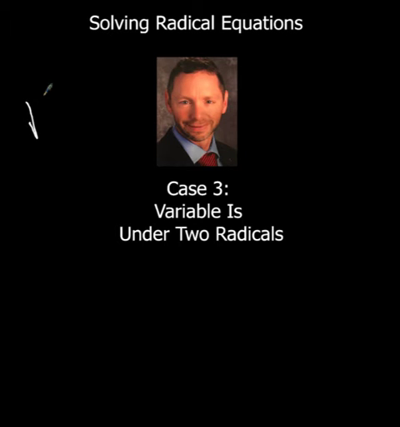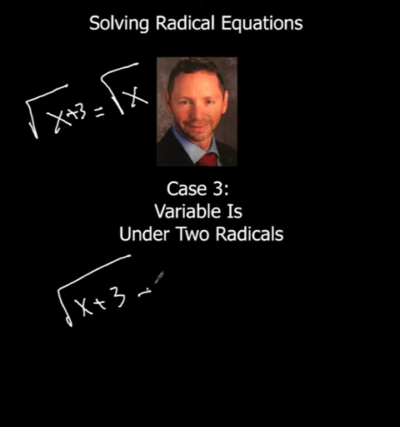So you're going to have a radical, something like that, and you're going to have another radical, something like that. And you're going to have a variable underneath each one of them. Maybe you have a +3 or something, or maybe there's an equal sign in between them, or maybe you have something like this. Square root of x plus 3, and then like -5, and then equals another square root of, say, 2x or something like that. So you're going to have two different radicals that each have the same variable underneath it. And in these couple examples, your variable, of course, is x, because that's what math people like to use the most.